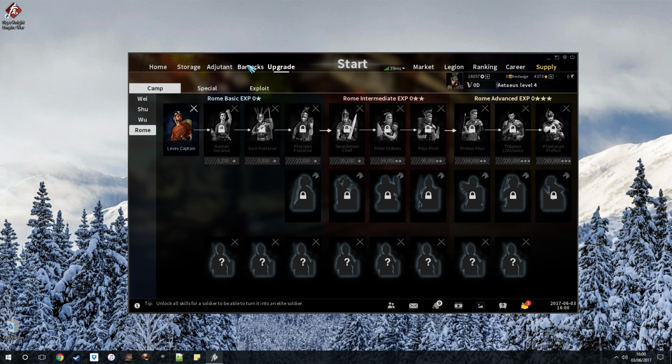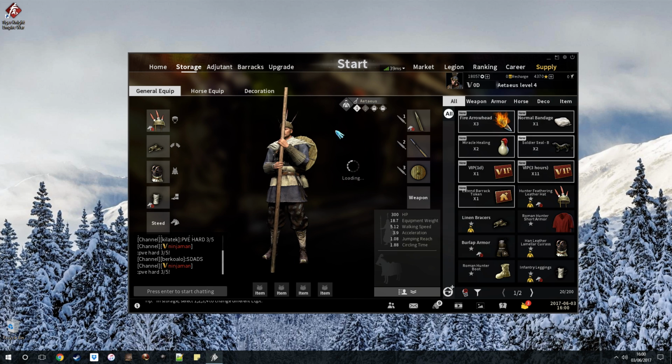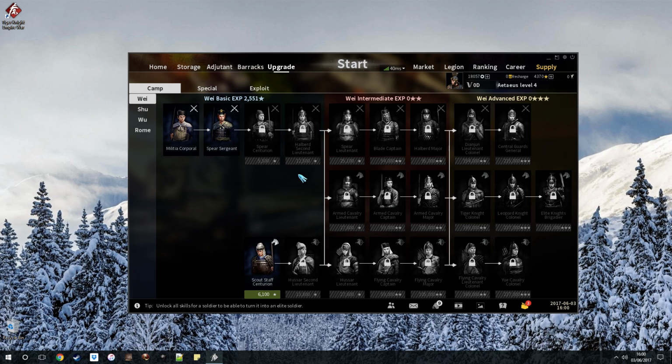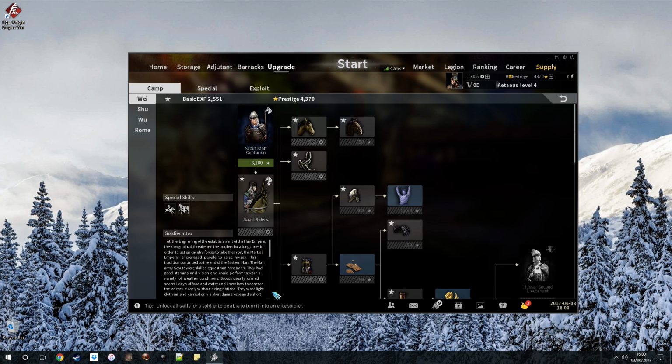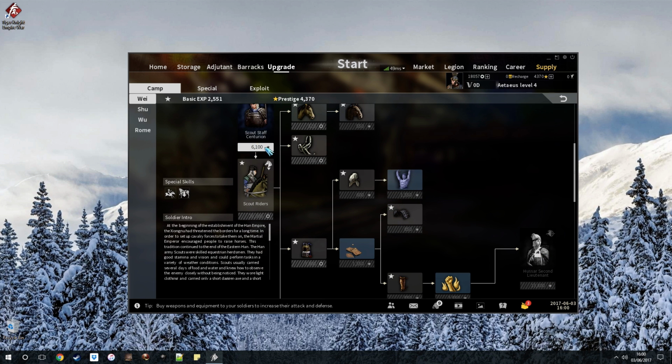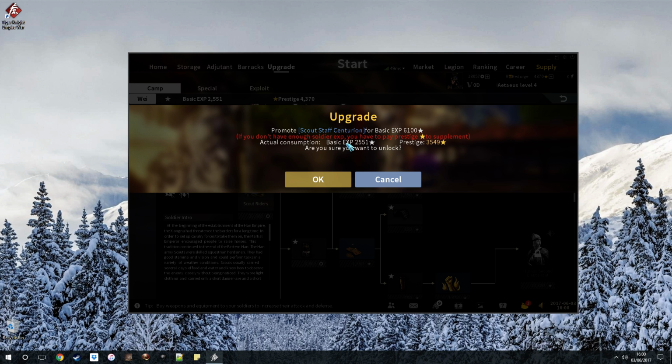Oh, I'll tell you what I might do. Let's show you another weapon. Let's see if we can upgrade to one, actually. So we're in the weapon path. I'd like to use a bow, really. But you've got to get all the way out there to unlock the bow. You've got to unlock that whole path just to get the bow. How much do you cost? 6,100 experience. I need to upgrade it.